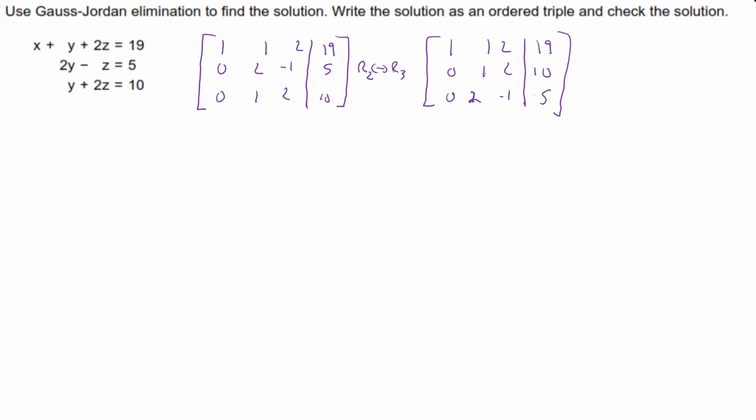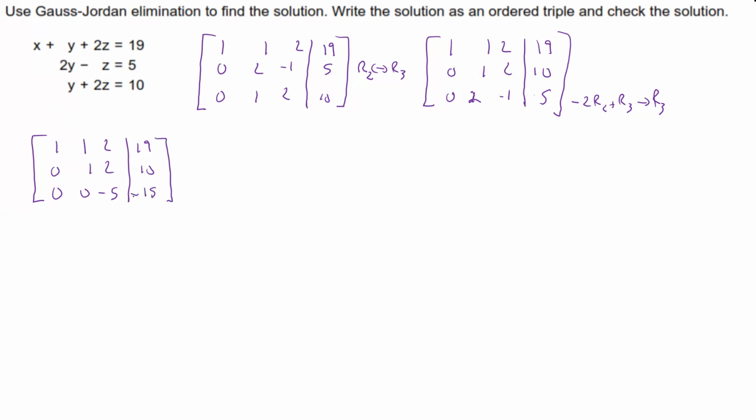Now we've got a 1 here and zeros down, so that's good. Let's make this a 0. I'm going to take -2 times row 2 plus row 3, and that's going to be my new row 3. My first row stays the same, my second row stays the same, and my third row now becomes different. So -2 times that plus that, I get a 0. -2 times that is -4, minus 1, so that gives me a -5. And here I have -20 plus 5, so that's going to give me a -15.